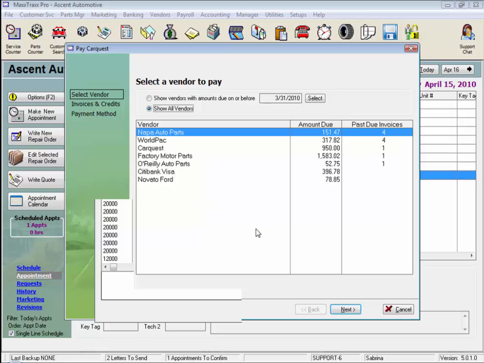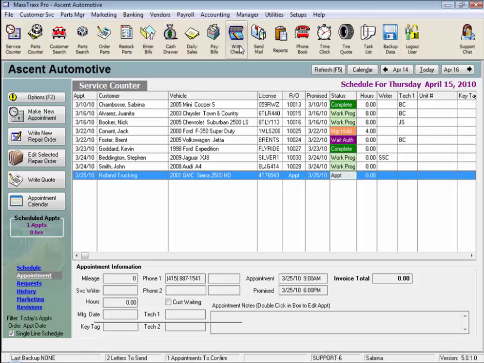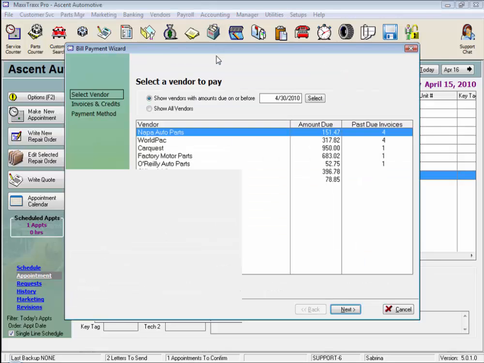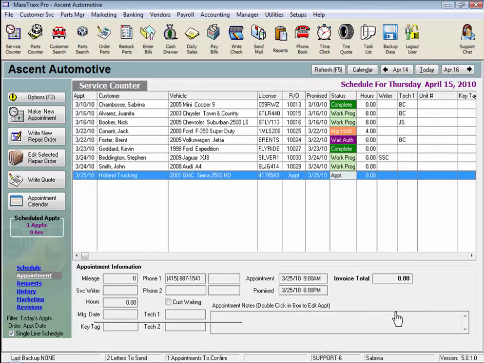Now what can happen is you may forget that you've entered a bill into the system, and you might just go to write a check, or pay by cash through the cash drawer, or even make an adjustment through the bank reconciliation to post a payment you made. But be careful. You might be bypassing areas in the system where bills are waiting to be tagged and paid, just like we did on that CarQuest account, which ultimately ends up with you posting that expense twice, once entering the original invoice, and again making the payment and posting that expense in the system.